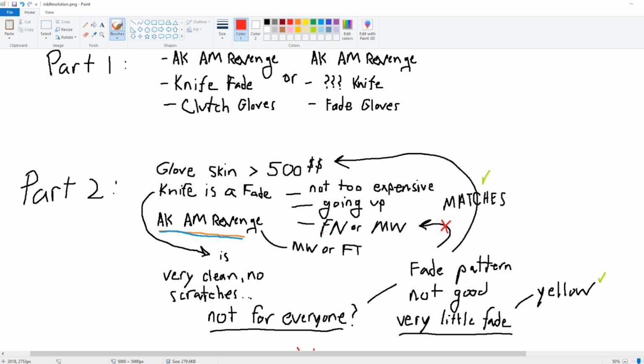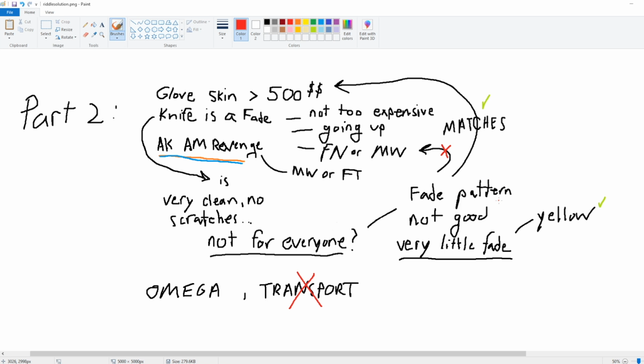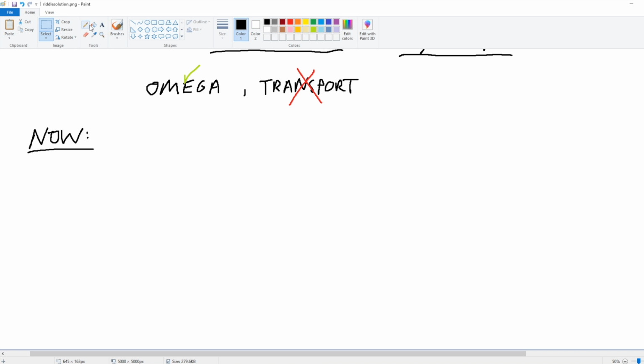It is probably the Omega sport gloves. Looks pretty good to me. They're yellow, they match the knife fade. And now all that's left is to put together the 3 CSGO skins as well as their conditions. Alright, so one skin is definitely AK-47 Aquamarine Revenge. We really don't know the condition, but it's safe to assume it's like minimal wear, field tested, well worn, one of those 3.